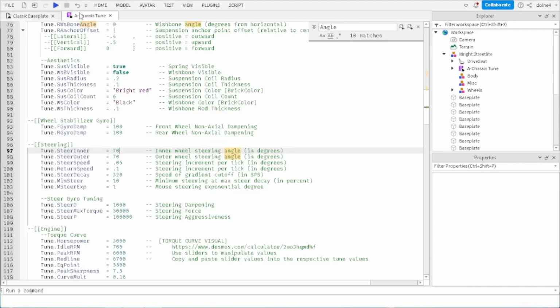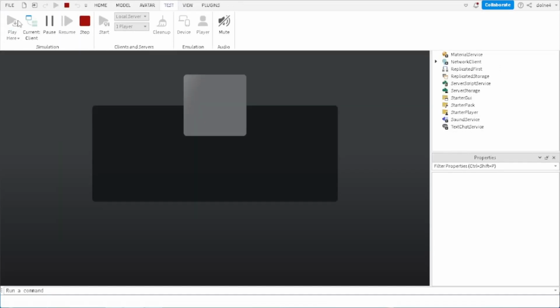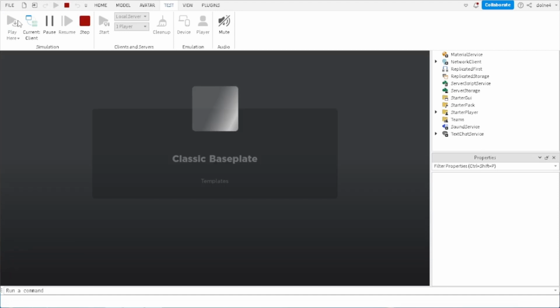So with the steering, we can also change the speed as to how quickly it's going to turn. So if we were to increase the steer speed to like 1 second as an example, it should take a slower amount of time to reach the maximum turn.